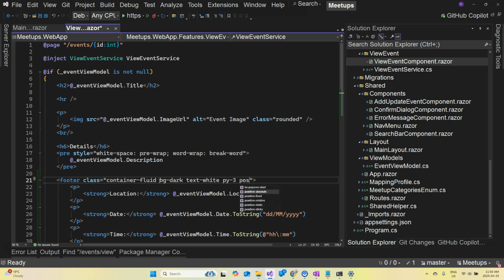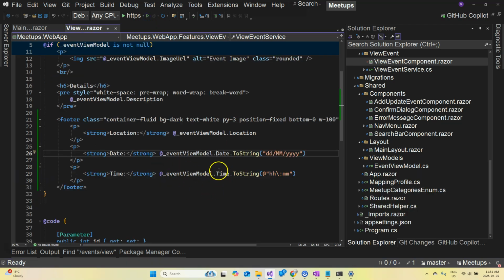So I'm going to say position is fixed, and I need to say bottom 0. This is going to make it fixed at the bottom. And I want it to be 100% width. I just want to make sure this container fluid really works. Let's see what it looks like.